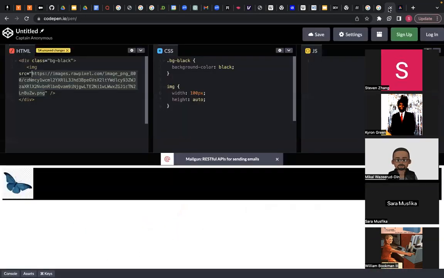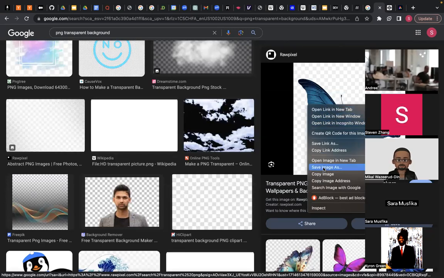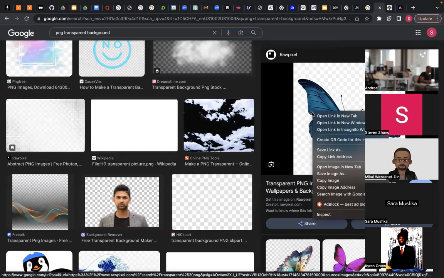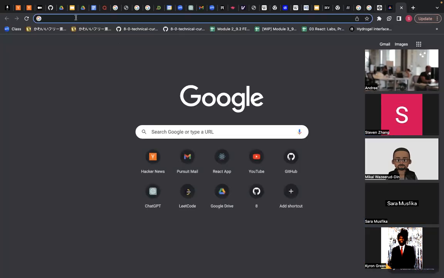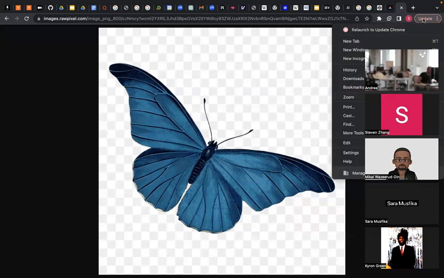But let me try and make it transparent through this little tool here first and see if it does the trick. Save image as. Actually, where is it? Oh, Andre, question? Yeah, I was gonna say, with photos off of Google, when you type in transparent background, a lot of the photos are just photos to show you what the transparent background is supposed to look like. So you do have to take it to another website to remove the background. Gotcha. Thank you for that.